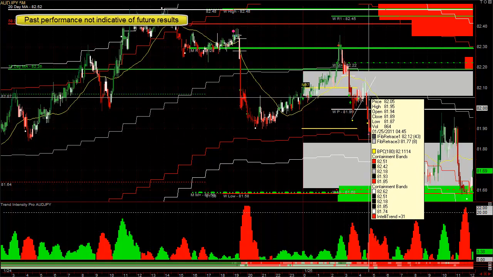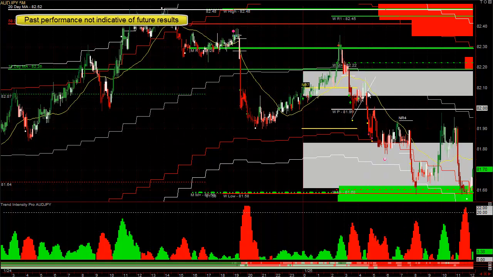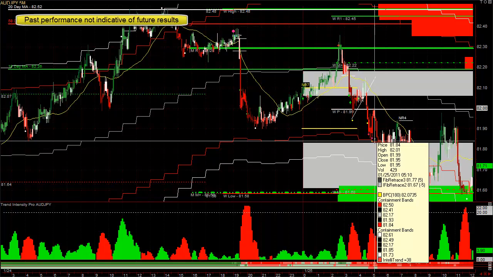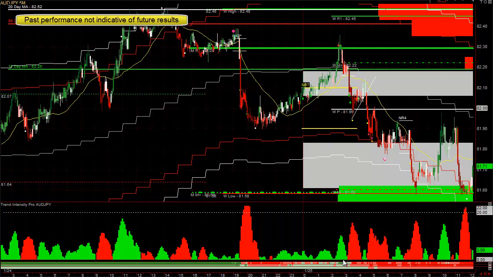83 is your profit target. You're short here around 05. After the spread, you might make 12 or 13 pips on this. So therefore, because of that, it's not the best trade in the world. When it hit this fib level right here, you don't want to buy because the weekly trend's down. But after a currency goes sideways for an hour or two, it's usually likely to go lower.